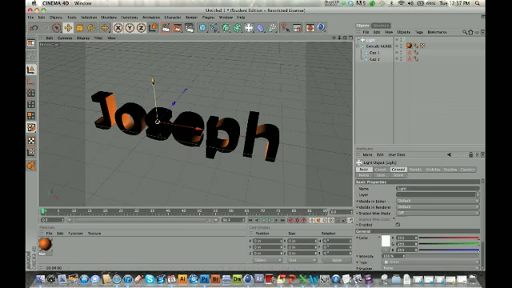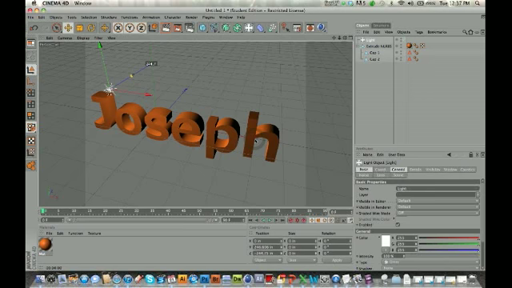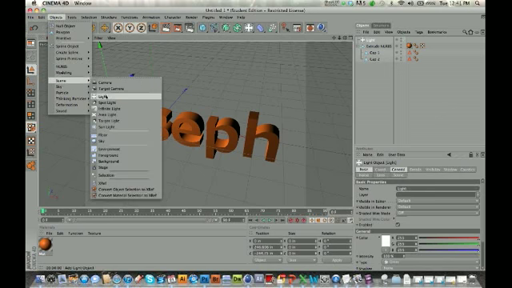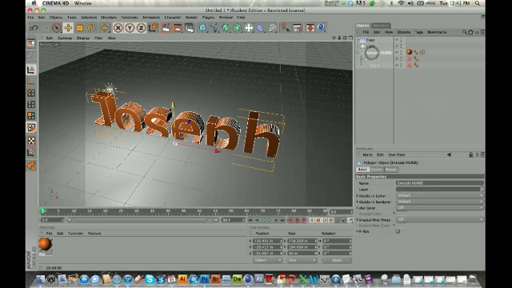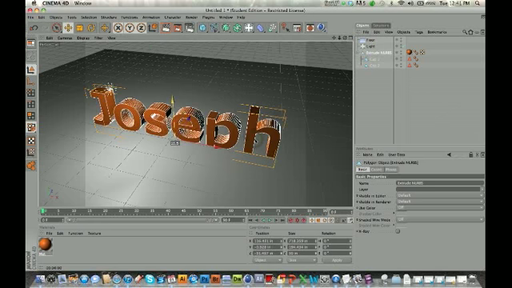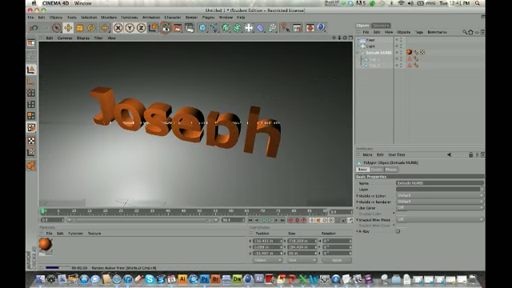And as soon as you put a light in, the object is going to change and be responsive not just to the light that's in the editor, but it's going to actually get lit from the light that you add to it. So I'm just going to put a floor in, and then raise my object up a little bit. I've already got a light in the scene, and then if you render this out, you can see that the shadows are interacting with the floor and the objects themselves.